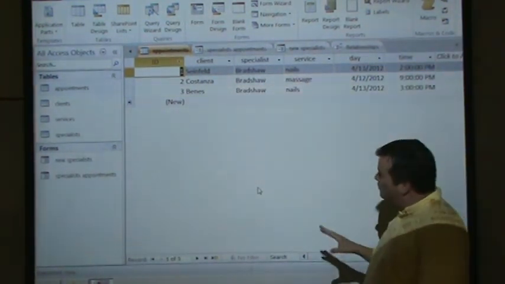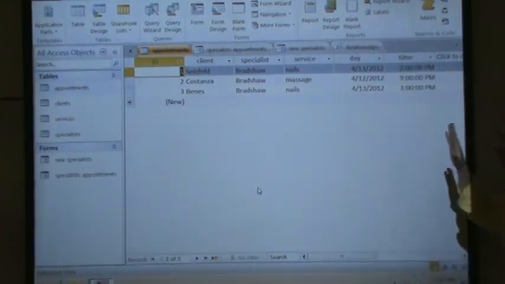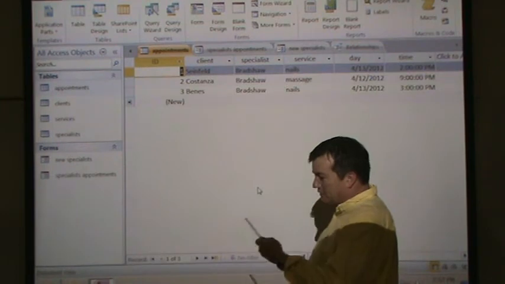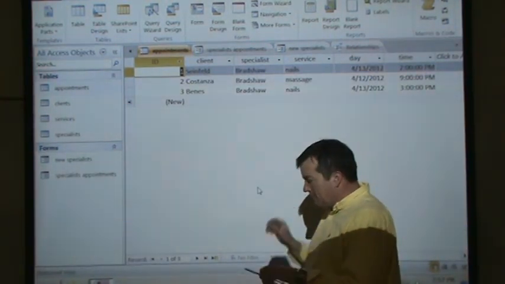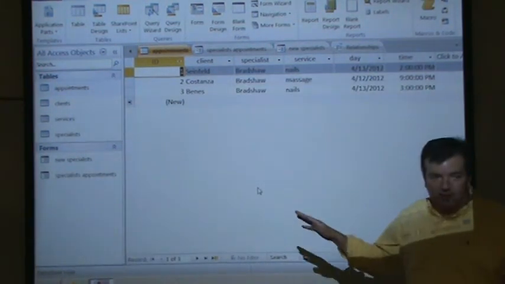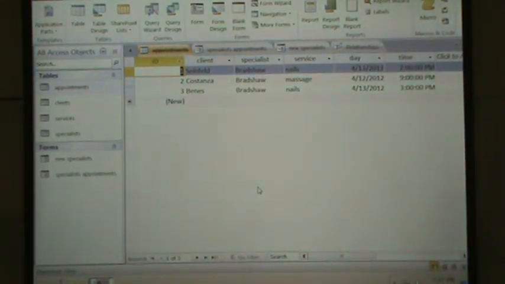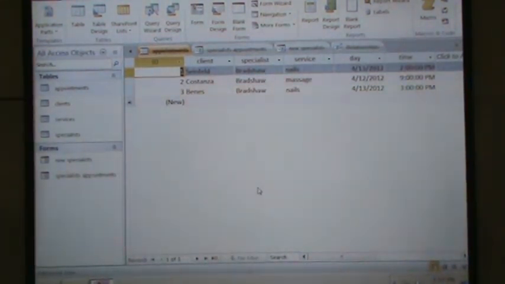So what we can do is create a query that prints out the data that we care about, and we can even make the query ask us, what day do you care? And we can type in a date. Once we type in the date, it will then print out the report for that particular date. So that's what a query is. It's not a table of data, but it's an answer about data in our tables.